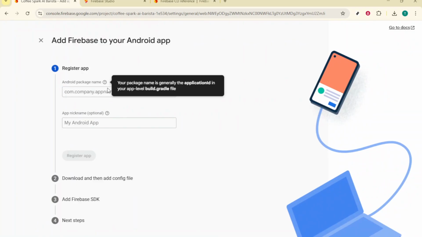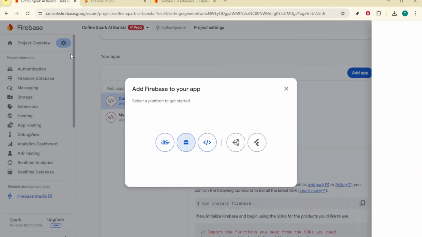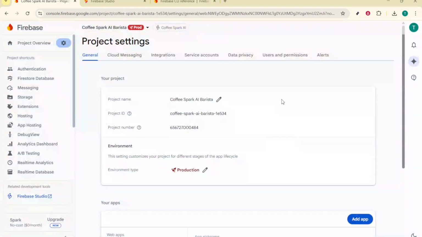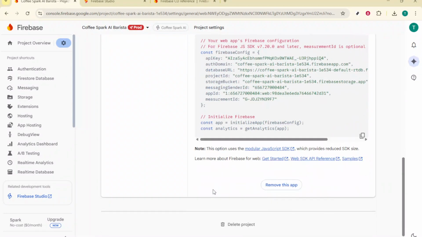You've located and copied both the project ID from the General section and the Android app ID from the Your Apps card. Keep both handy for your Sketchware setup and avoid sharing them publicly. If anything looks off, double-check you selected the correct project and Android app entry before pasting the values into your build.